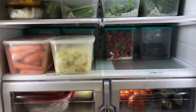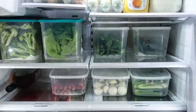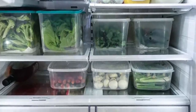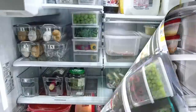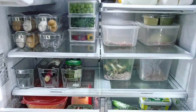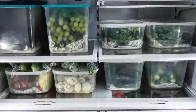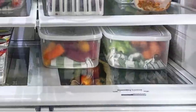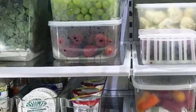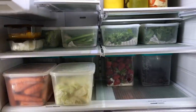You'll notice some containers have a towel along the bottom, and there's a reason for that. A lot of produce retains water and releases it inside the container, causing condensation. If you don't have a rack in your container, your produce ends up sitting in water. While produce likes humidity and moisture in the air, it doesn't like to sit and rot in water. The simplest solution is to fold small towels and place them in the bottom of the container — they don't take up much space and can be reused week to week. This ensures you have enough time to get through your produce before it rots.